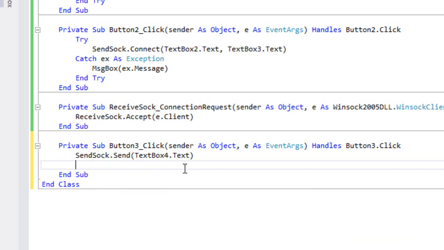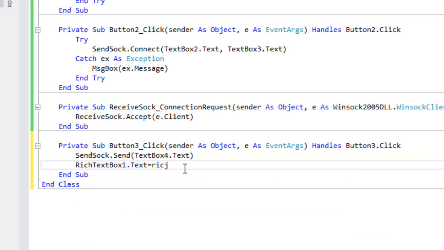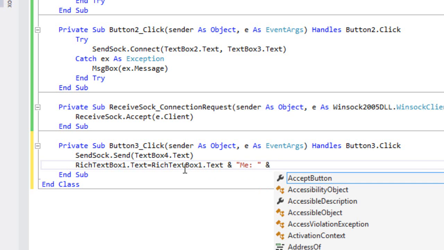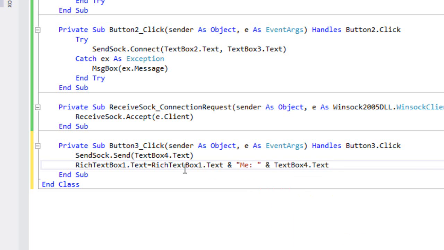After sending this, we're gonna add this to the log. So rich text box 1 dot text equals rich text box 1 dot text, and this message is from me, so I'm gonna type me, then text box 4 dot text and VB new line.